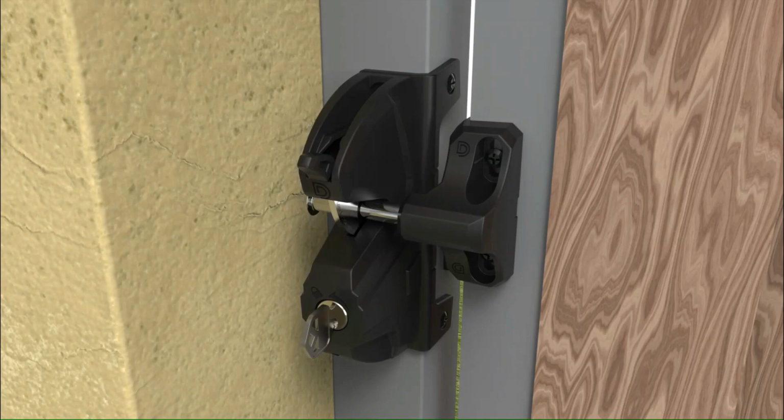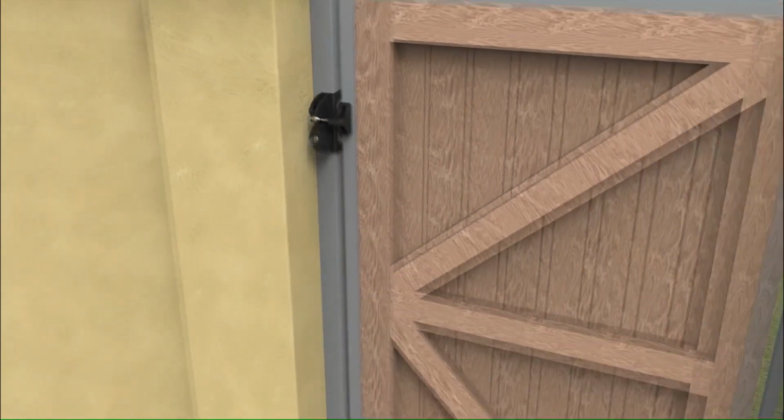Your Lokklatch DELUXE gate latch is now ready for use.